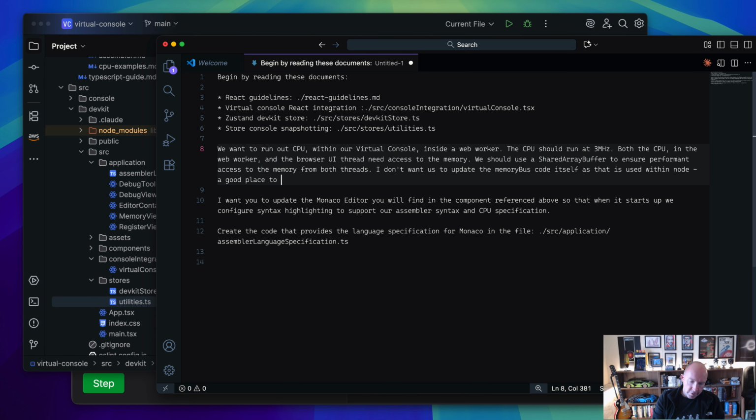A good place to manage the shared array buffer would be in the useVirtualConsole construct.